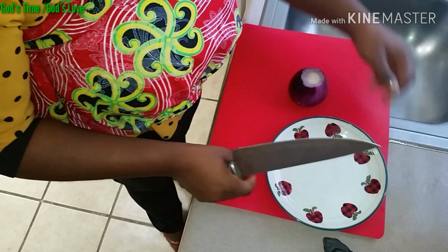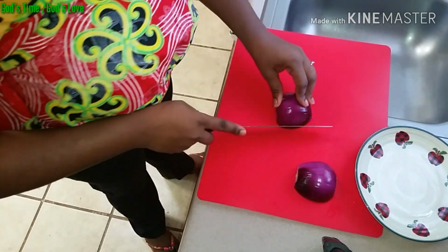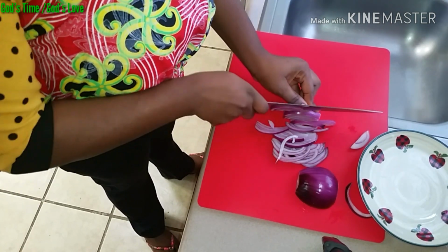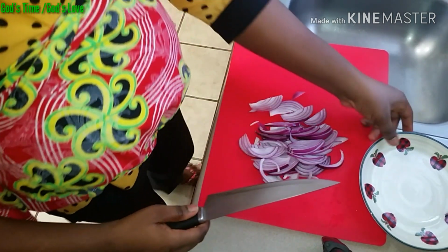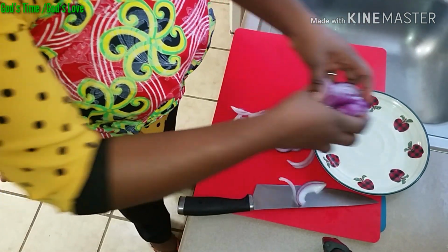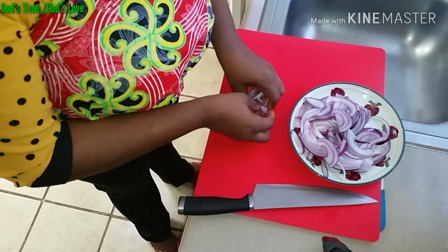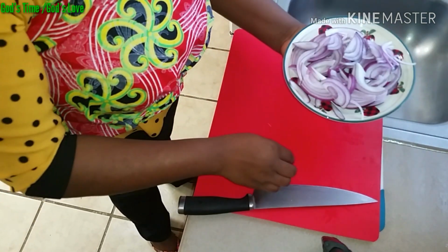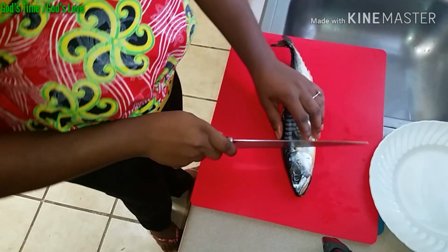So before we start cooking, let's slice our onions. So our onions are well sliced. Like I said, some people don't like adding onions to their bitterleaf. It's optional, but I'm a fan of onions. But like I said, if you don't like onions in your bitterleaf soup, you can as well skip it. So here are our onions. We are going to set them aside. So now it is time for me to cut my mackerel.